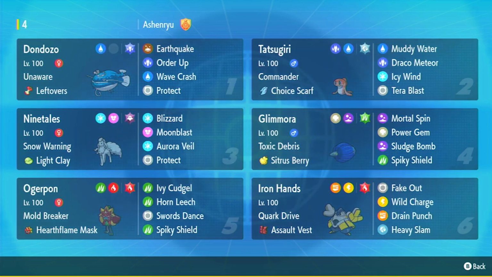We can't play a Dondozo-centered team without Tatsugiri, actually. You need them. Tatsugiri has its own merits, but sometimes it doesn't really do much on the offensive side. Basically its offense is only used when Dondozo dies. Ninetales with Aurora Veil, even the Blizzard hits so hard. Salamence got wrecked on that second game, I think. And Glimmora, of course, with the Mortal Spins, enables us to actually chip away. So Dondozo could just freely Order Up, because them chipping away ensures that they have a timer.